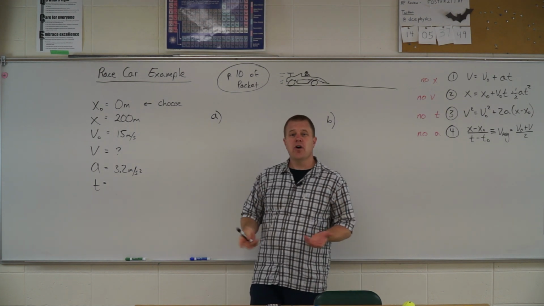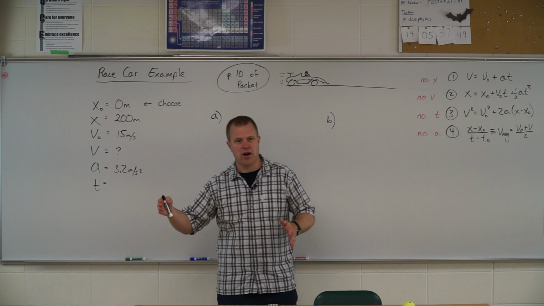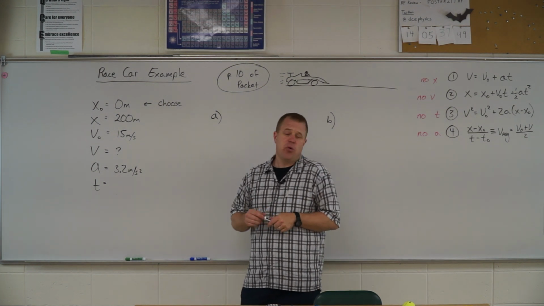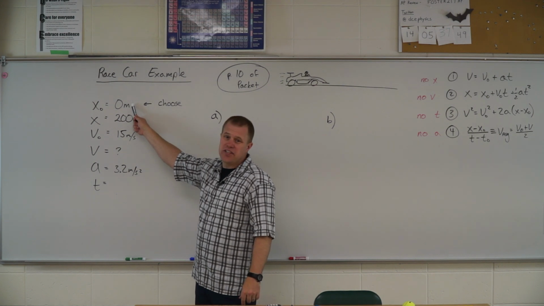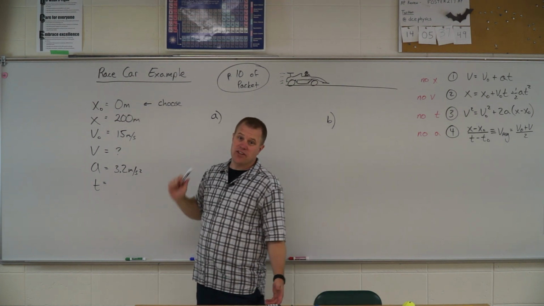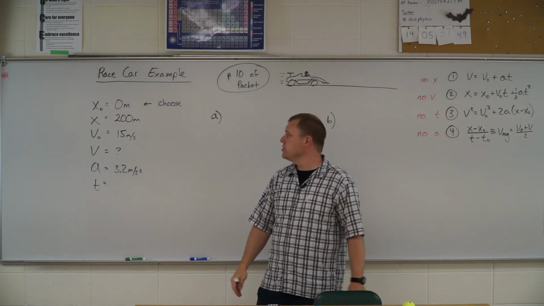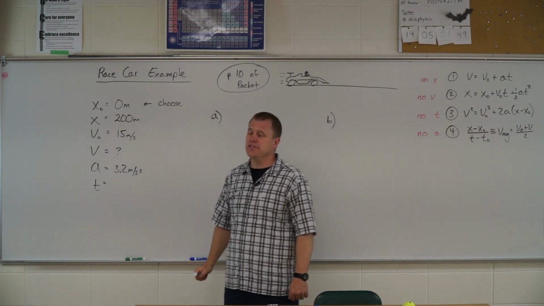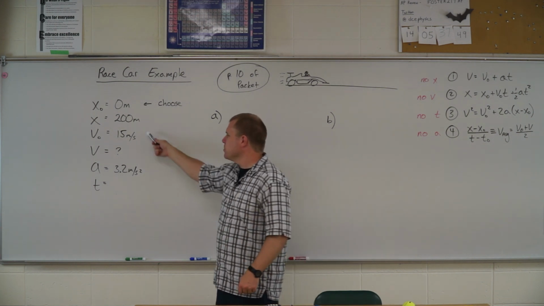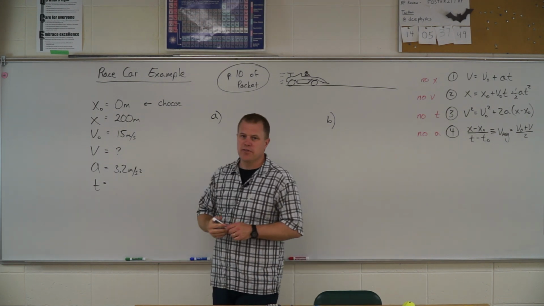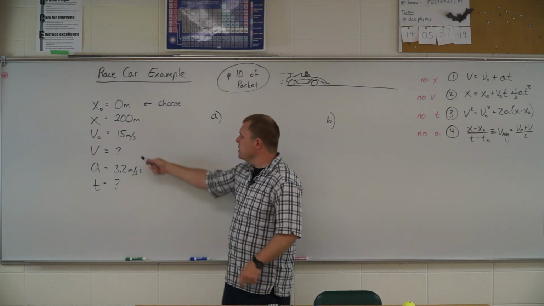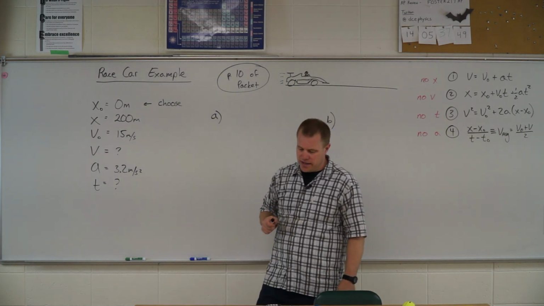It said it went 200 meters. Now, it didn't tell me where it started and then where it ended. It just said it went 200 meters. So I get a choice. It starts at 0, ends at 200. Could I have said it starts at 100, ends at 300? Yes, that would be going 200 meters, but this is probably the easier way. It also tells me it starts out at 15 meters per second and speeds up to some final velocity. So those are the 2 values we're looking for: this final velocity and that time.